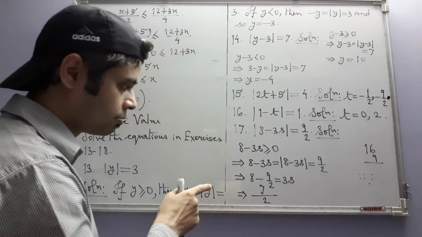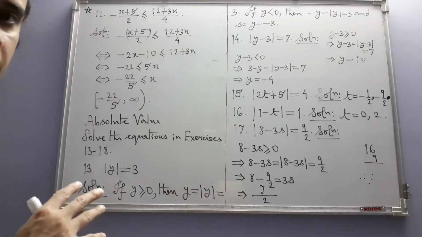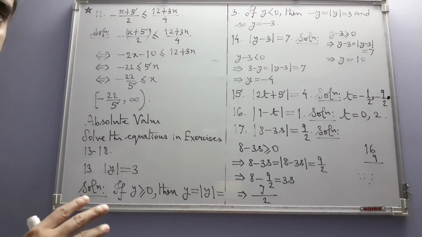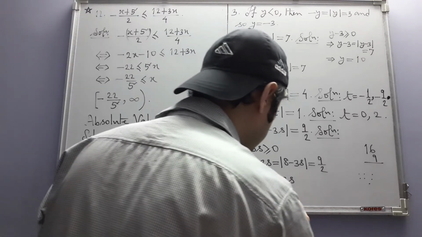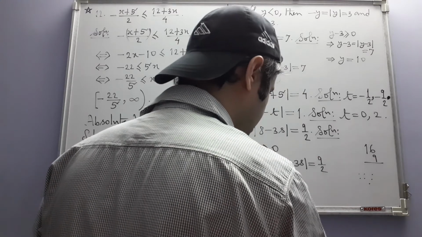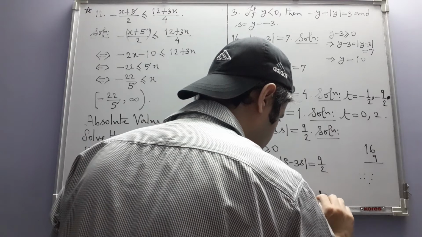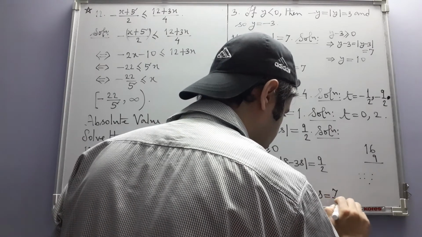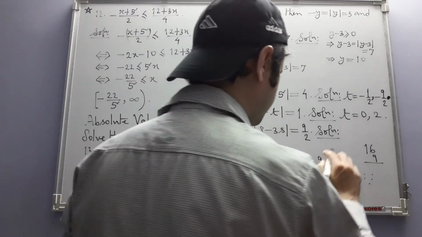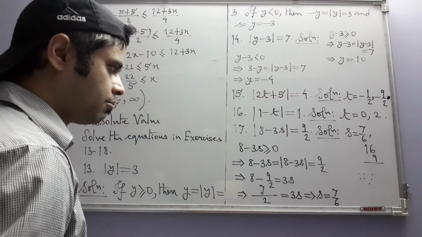See, to calculate this 7, I had to think for some time. That's what I mean when I say that my numerical calculation is very bad. Is it really 7? Let me just, yes. So S is equal to 7 divided by 6. So one of the values of S is 7 upon 6. What about the other?